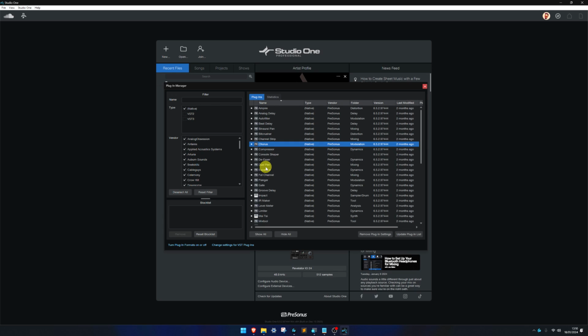If you're the type of person that likes to be very lean with the number of plugins that you use, this could be very useful. If you're the type of person that maybe records guitar, you don't do any drum work yourself, it's usually passed off to somebody else, you might only want to use Ampire, say for example, the analog delay and the channel strip. So you could, by rights, just simply turn off all of the other ones.